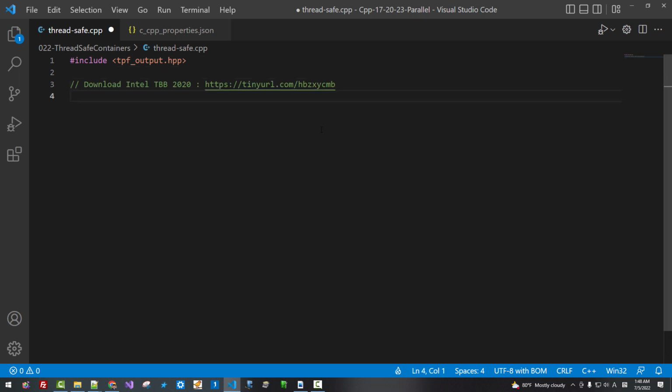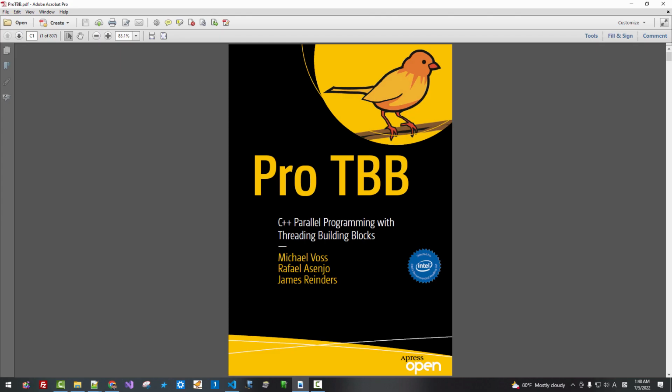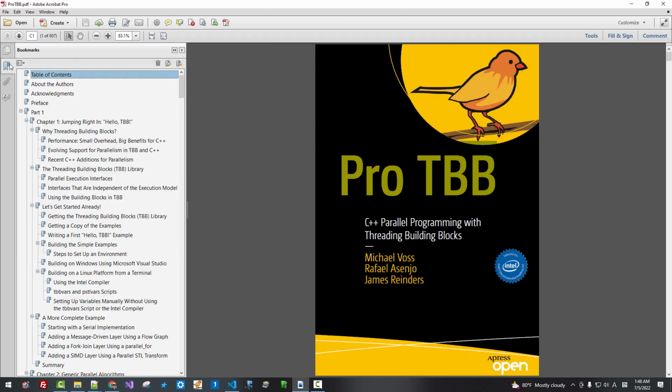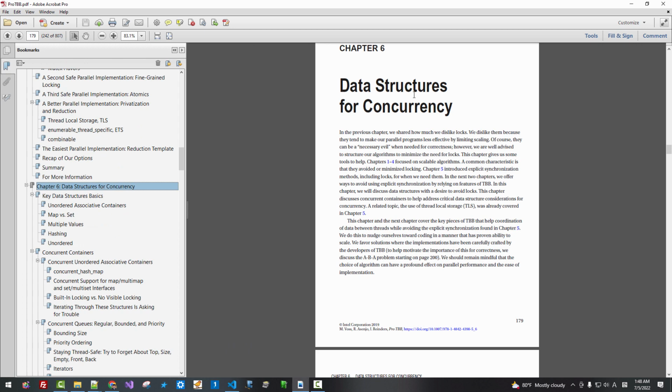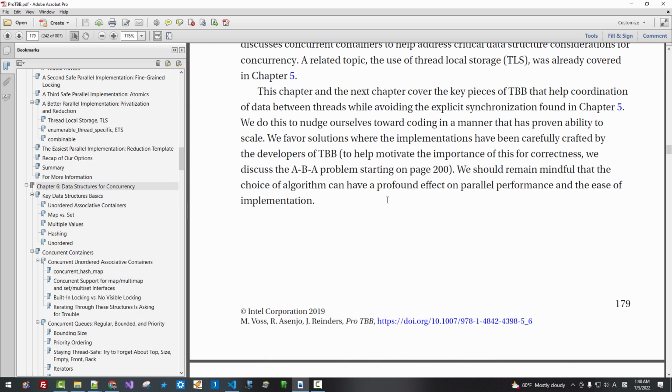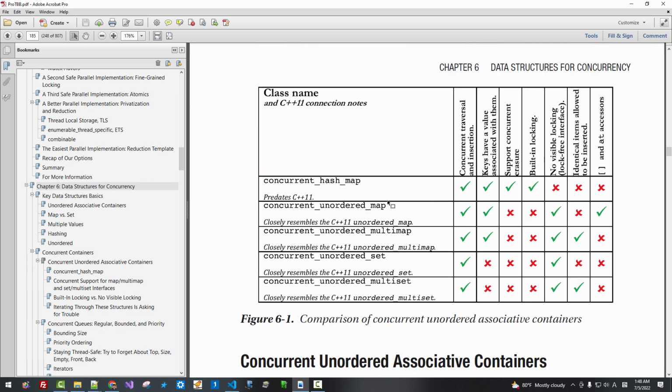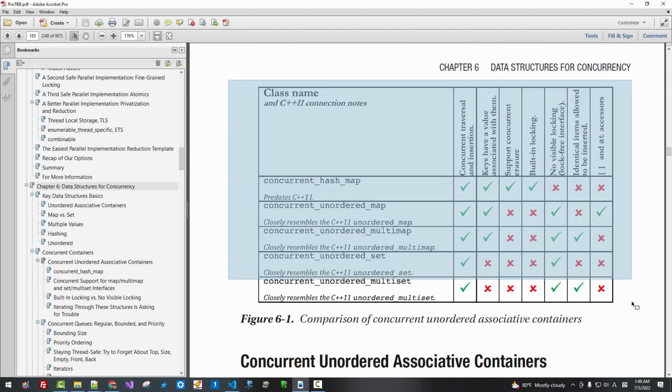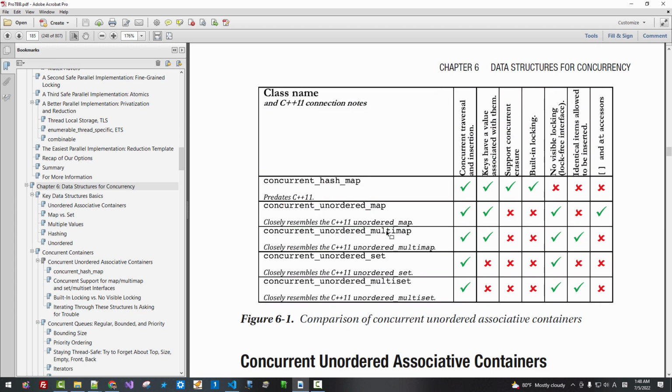If you double-click this link, you can find this PDF book. In Chapter 6, Data Structure for Concurrency, scroll down, you can find this pretty table. We'll be using concurrent unordered map, so concurrent traversal and insertion are supported.